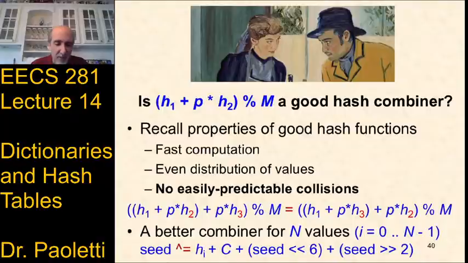So here's an example of a better hash combiner that uses XOR and left shift and right shift. If you've seen 370, you know what they mean, but you don't know why this is good. I just hate telling you, no, that's not good, without giving you a way that's better. This is a better combiner, but it's a little bit cryptic how it works.